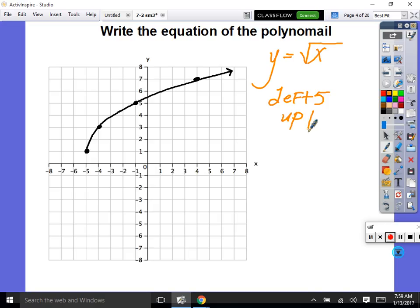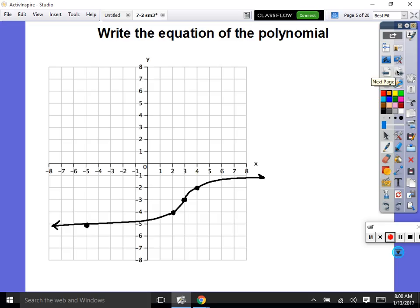Let's look at if there's a stretch or compression. Now here's where you start. You always start where you normally would have started. So do you see how right here is my new starting point, I call it. My new starting point. Okay, from there, we normally, if it's non-shifted, went over 1, up 1 with no stretch or compression. So this is going over 1, up 2. So it's vertically stretched up 2, correct? So it's a stretch of 2. And now it's easily written as a function. So 2 root x plus 5 plus 1, right? Sign stays the same with the shift up and down. Way to go.